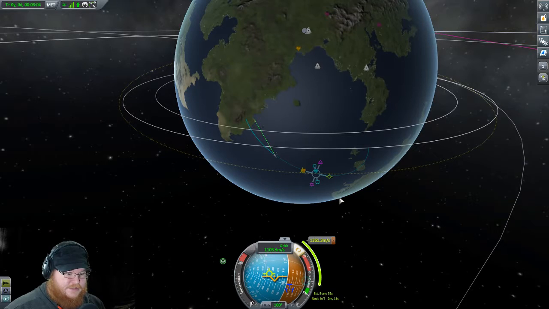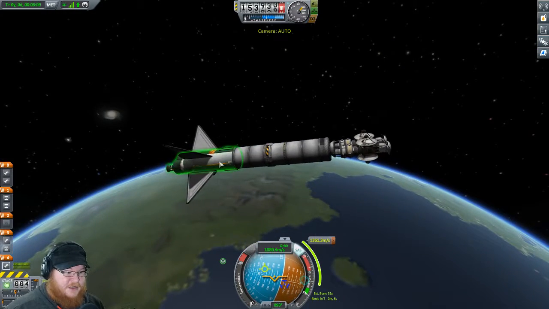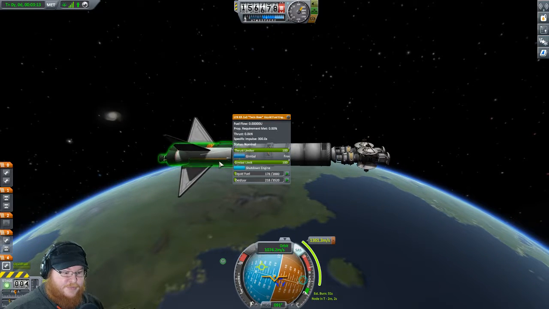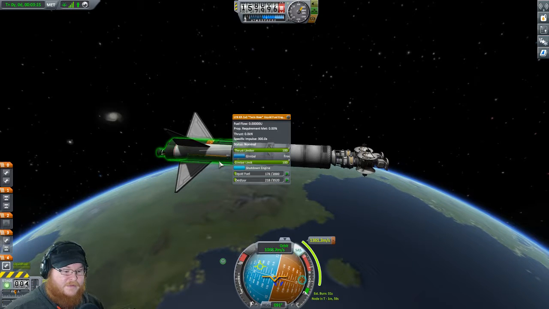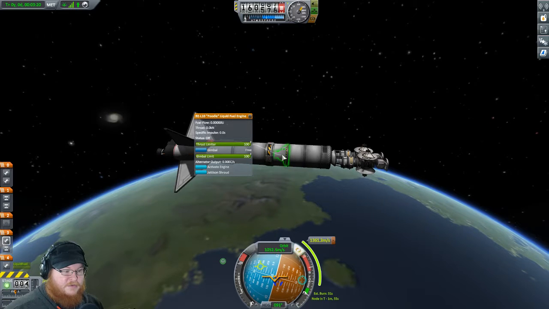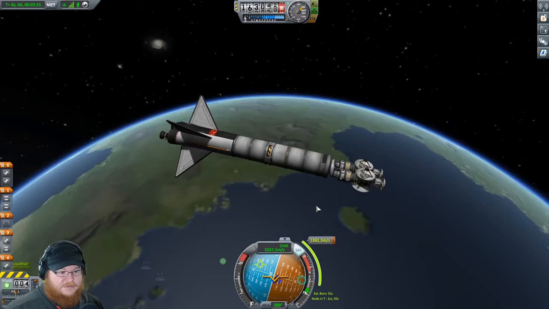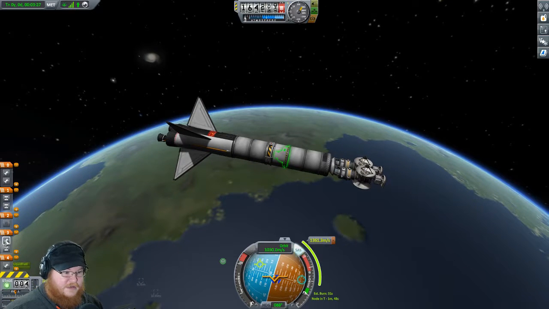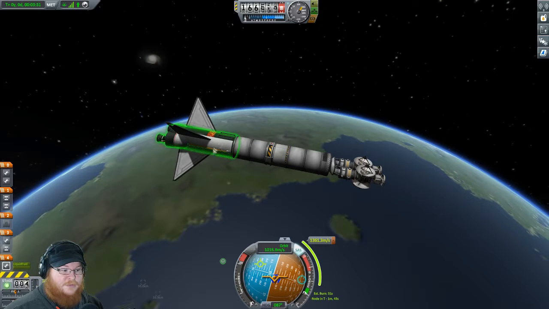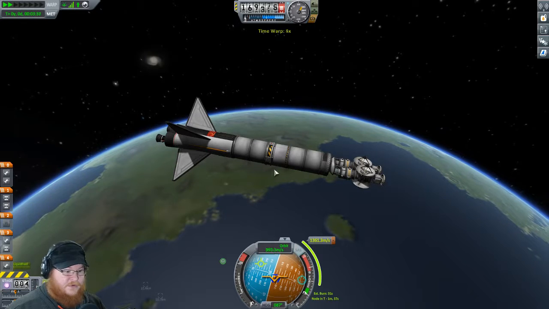So 31 second burn, and that's not going to be the case because this stage back here is almost out of fuel. So I say we start burning about 45 seconds, because this engine is not nearly as powerful. Yeah, and then that's gonna let go? Yeah, it will. Maybe I should have put another couple of these on there. That probably would have helped. So let's speed up to 45 seconds.